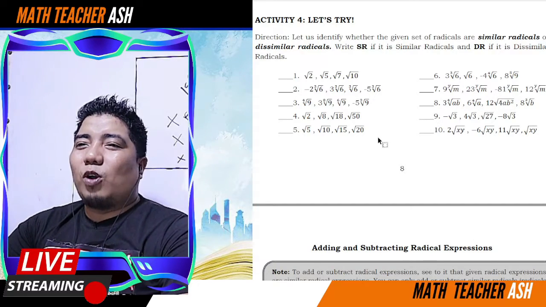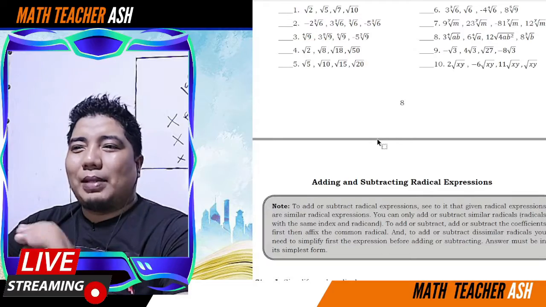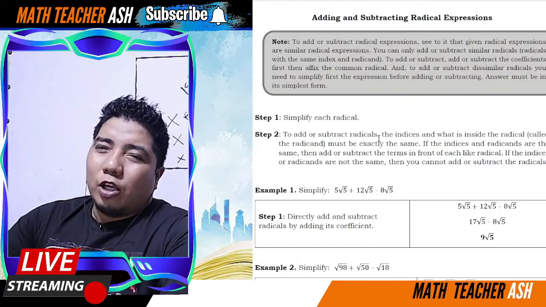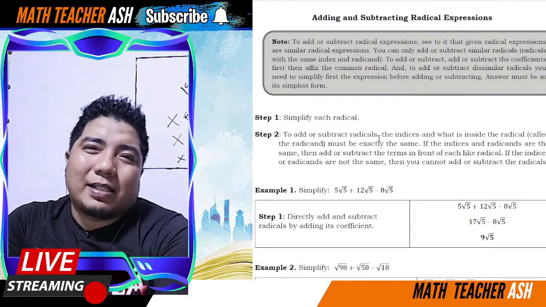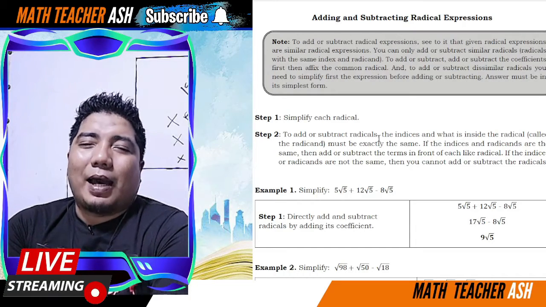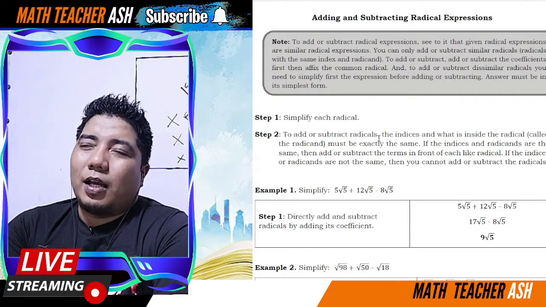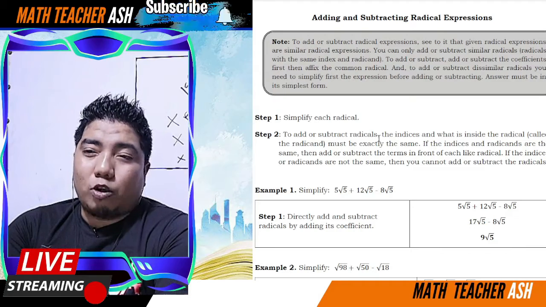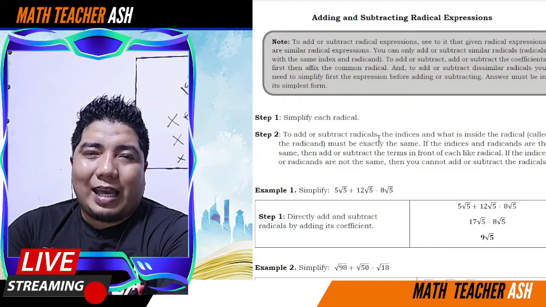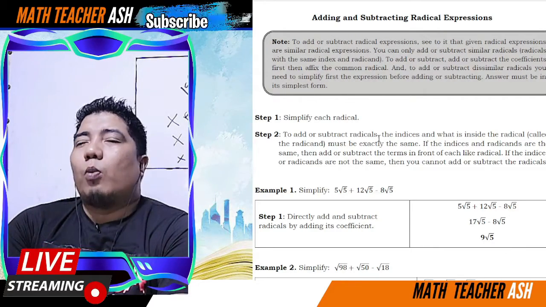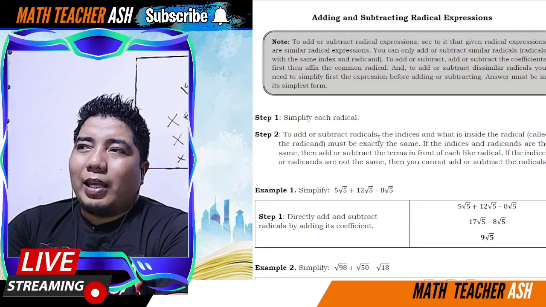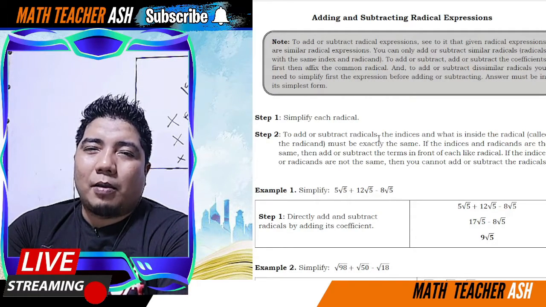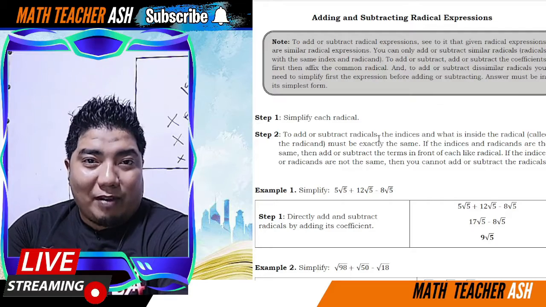So now, let us talk about how to add and subtract radical expressions. Okay. So, my dear math learners, ang pag-a-add at pag-subtract ng radical expression ay para lang nag-a-add ka ng mga terms. Okay? Combine like terms. Hindi mo pwedeng i-add ang hindi pareho ng terms. When I say terms, hindi mo pwedeng i-add si square root of 5 kung hindi ang ipang-add mo ay another square root of 5. Okay?